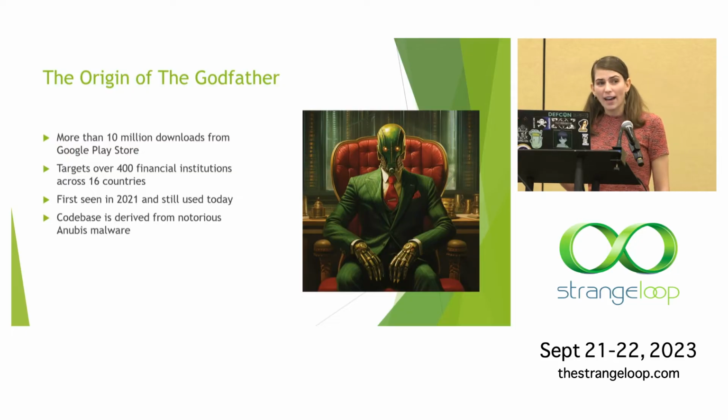And one interesting fact about the Godfather malware: it was actually derived from the Anubis banking Trojan, which is an older family, and the source code has been leaked online, so if you look on my GitHub, you can actually go through the original malware source code. But this is derived from it so that they could remove all the different antivirus detections and kind of start a new banking Trojan family to infect users.